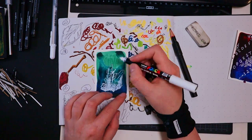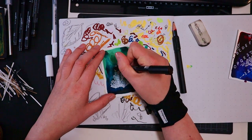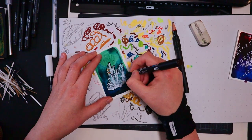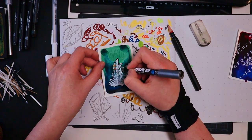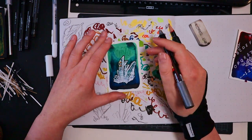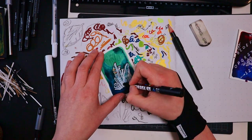If I had to do it again, I would probably not use such small shapes. I would rather use the first sketch that I did in my sketchbook. I would make bigger shapes, which would make it easier to make it look good on this small piece of paper. Oh, and I did use a reference for this. It doesn't look like the reference, but you know. Mentioning it. Also, I'm sorry about the voice. Again, I got sick. Again.